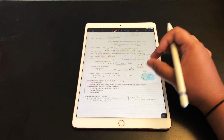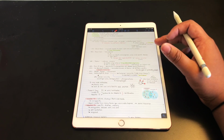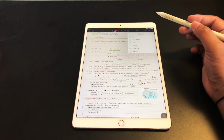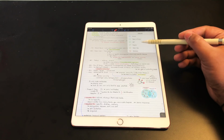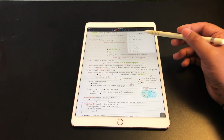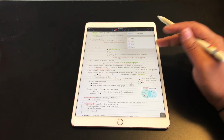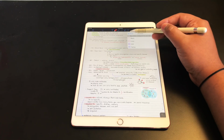So yeah, this is a really, really great way to take notes, I feel, using Notability. And again, like I said, Notability has so much stuff in here that can really elevate your notes to the next level. Like you can add a web clip, figures, you can even add a GIF or GIF, however you prefer it, or photos, take a photo. I think what's really cool is stickies, where you can actually add kind of like a post-it note, so you can remind yourself, hey, study this or don't study this, stuff like that.